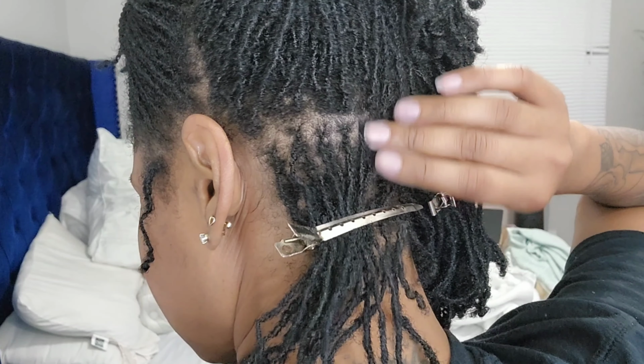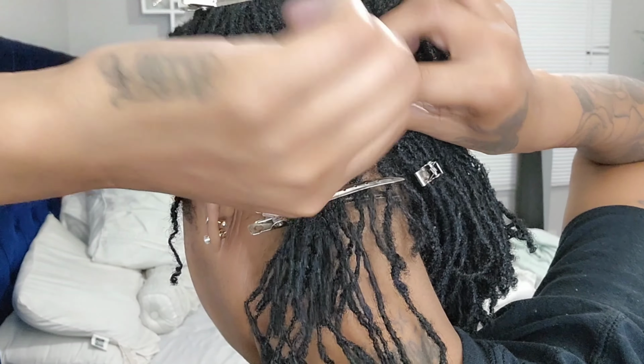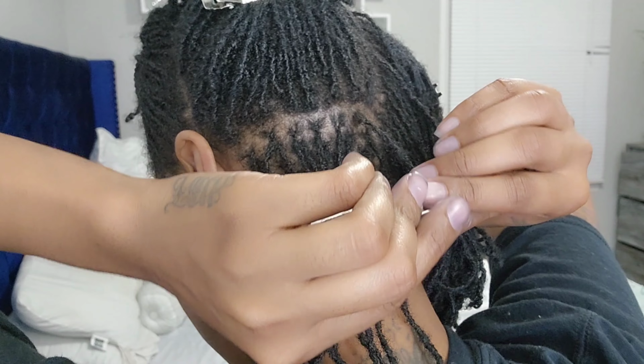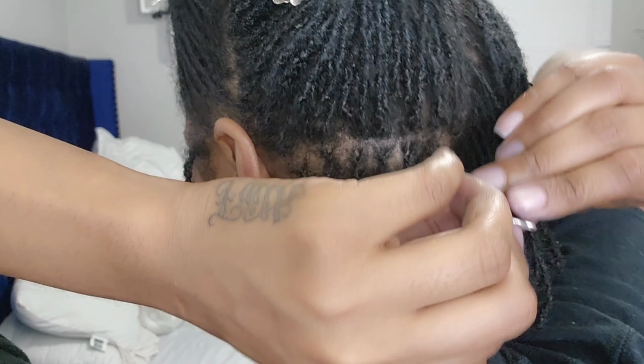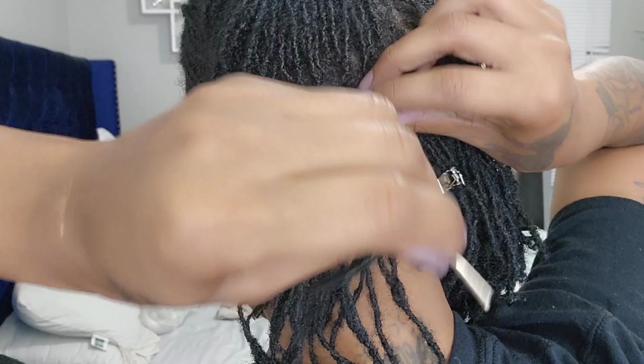So while you're watching these last couple in this row, I just want to explain why I do the 3-point. So first, let me explain the 4-point rotation. The 4-point rotation is the strongest and most secure for all textures and sizes of locks. It's going to give you a wider and rounder look, so a fuller lock. The 2-point gives you a flat, wider look, more so like a braid.